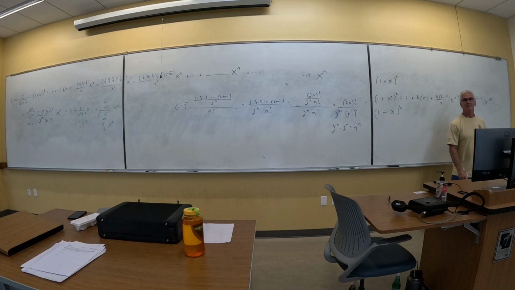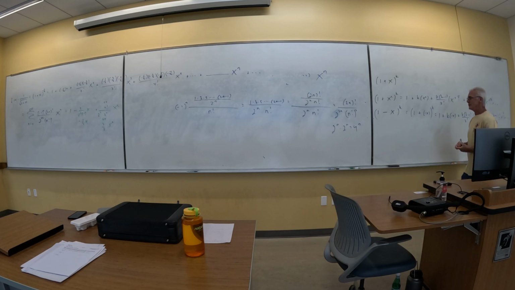What about negative x? And in parentheses, negative x. Yeah. I do one right there? 1 plus k times negative x. How about if I were like that? True statement? So now what am I going to do in the expansion? 1 plus kx plus k times k minus 1 over 2 factorial times x squared plus k times k minus 1 times k minus 2 over 3 factorial x cubed. That tweakage was pretty easy, wasn't it?